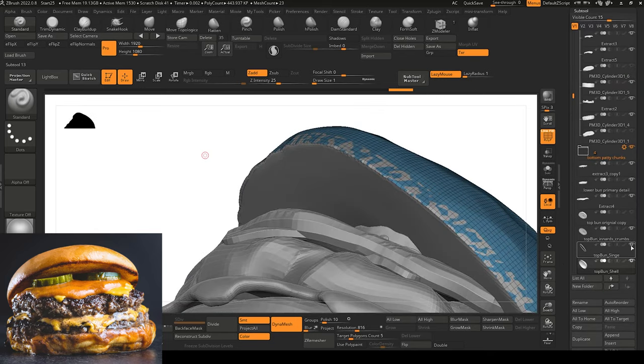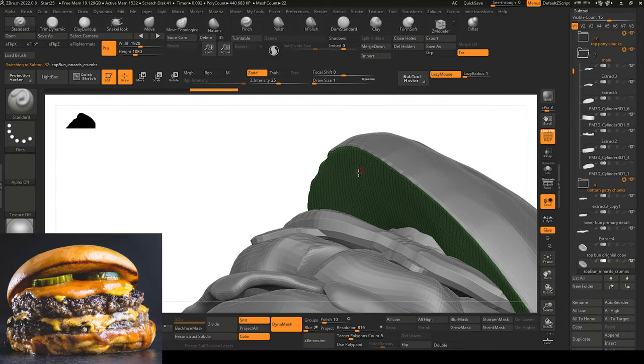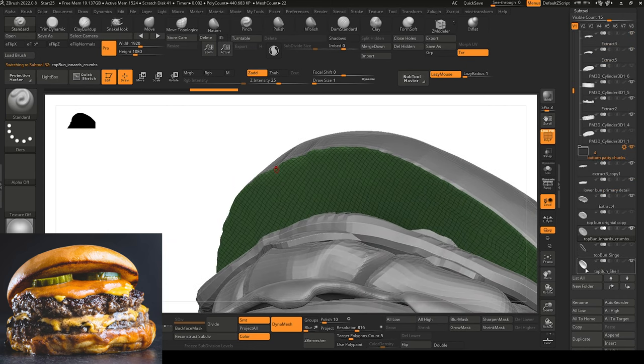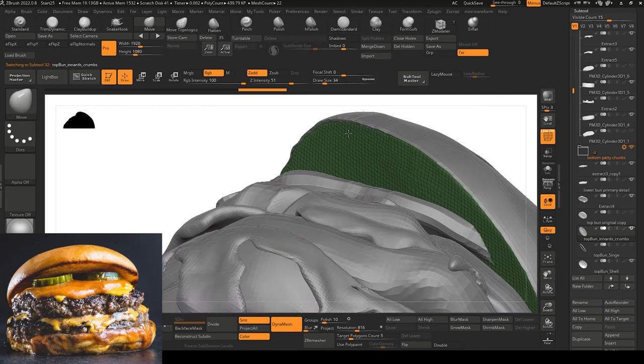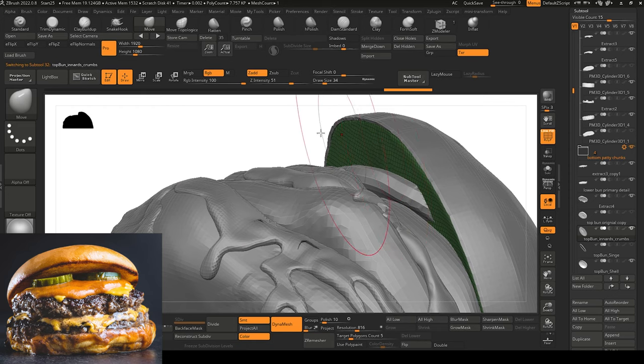Right, so if I unsolo, I should have all three pieces. The singe I can hide for now, I don't need that. I want to focus on this, which is going to be the crumbs on the inside, and this shell. Okay, so for now I'm going to grab that crumb layer and try to move it so that it's inside the shell. I don't want it poking out.